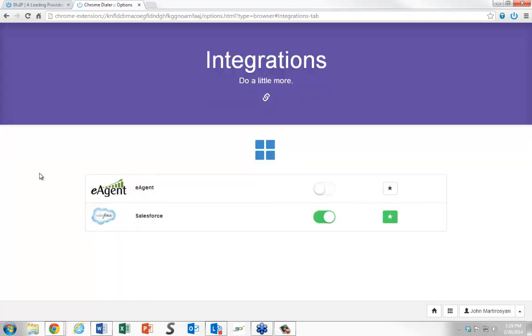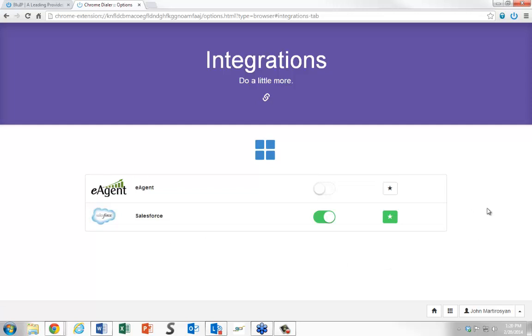So we had a white label partner come to us recently with a very large opportunity. They wanted to create a custom integration with the BluIP dialer, and along came eAgent. eAgent is used by State Farm agents or insurance offices. It's the CRM world for major insurance offices. So we were able to do an integration window pop. It'll query the number that's coming in, and it'll do a window pop, and it'll bring along anything that's associated with that specific account or contact. And the same thing goes with Salesforce as well.